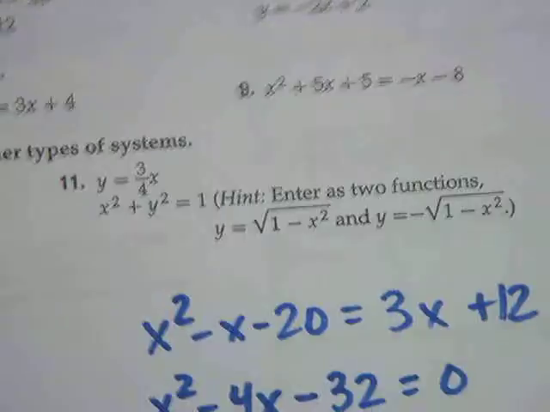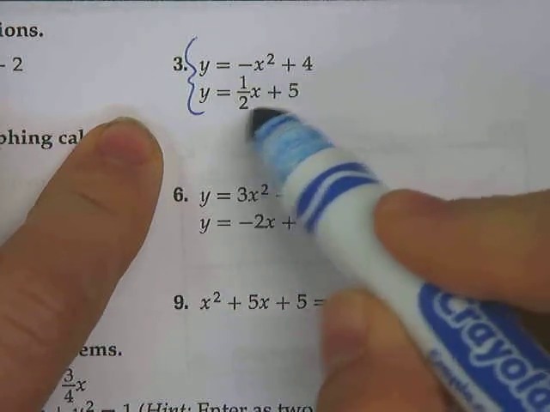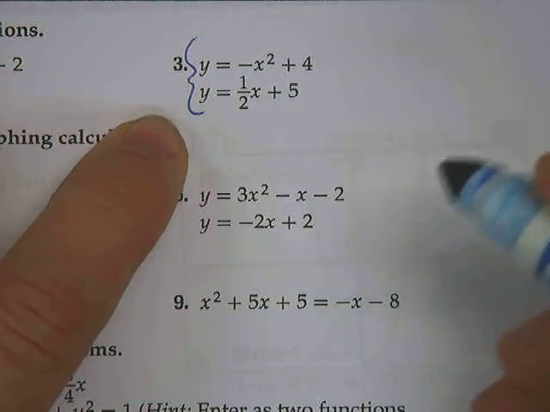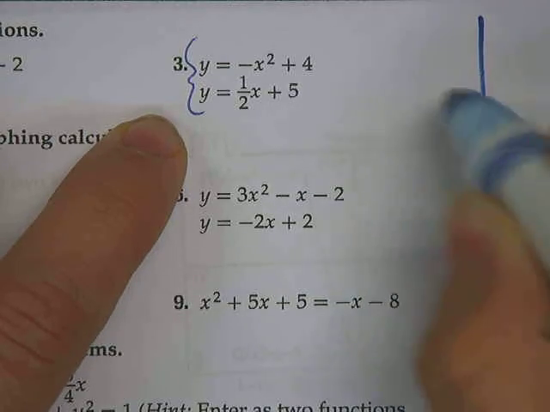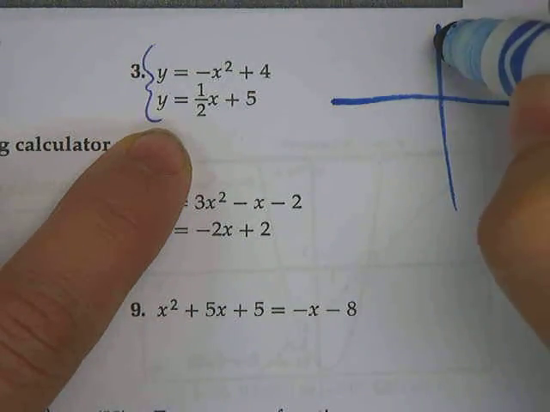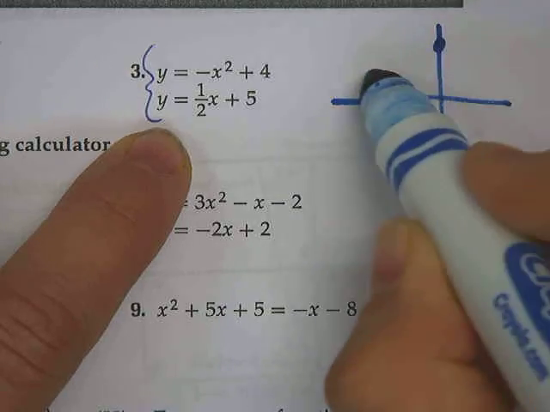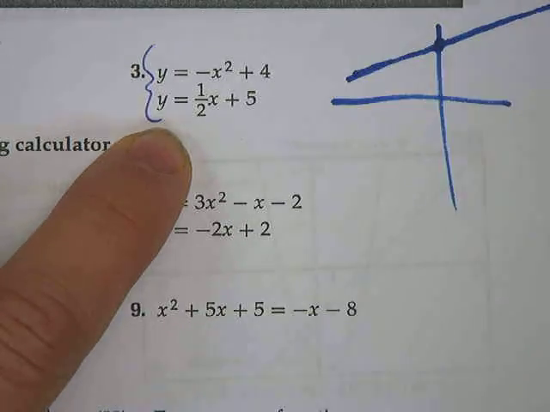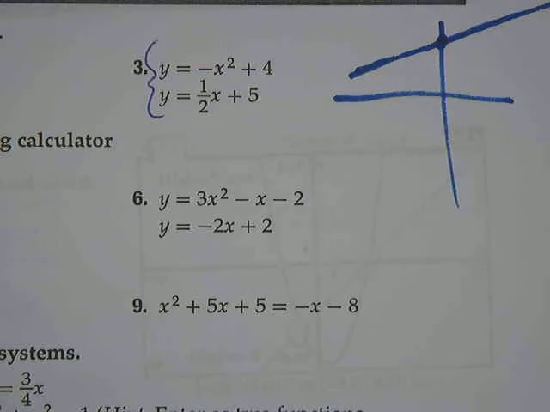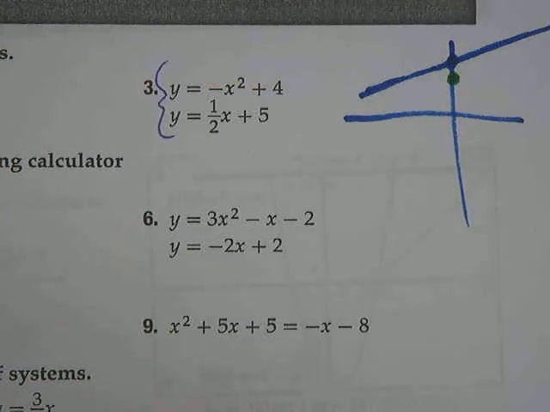So in your homework, sometimes they gave you the system to solve and it was already set up with a bracket. And you would then go ahead and graph this. Now I'm just going to real quickly graph it by my own knowledge. This is a linear equation that hits the y-axis at 5 and it has a positive slope of rise 1, run 2. So it's maybe something that looks like this. The other equation I can see is a quadratic, hits the y-axis at 4, and it opens downward.